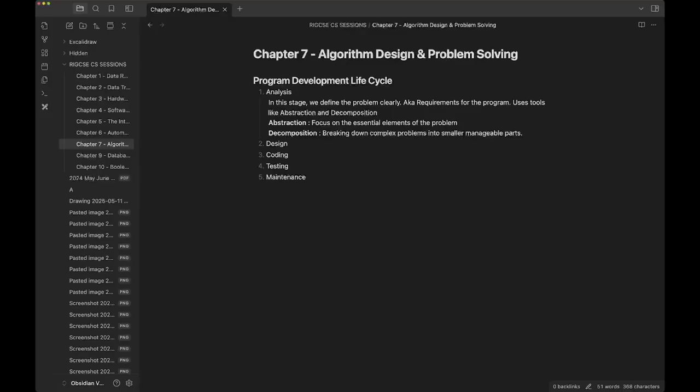In this stage, the programmer, the person who's developing the program, analyzes the tasks to be completed, and comes up with documentation in the form of, for instance, a flowchart, structure diagram, and pseudocode.